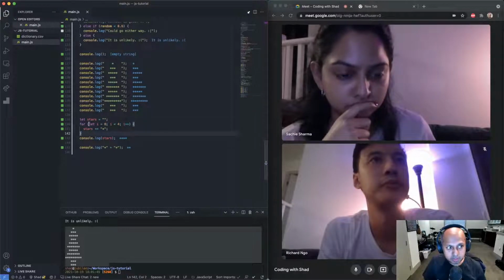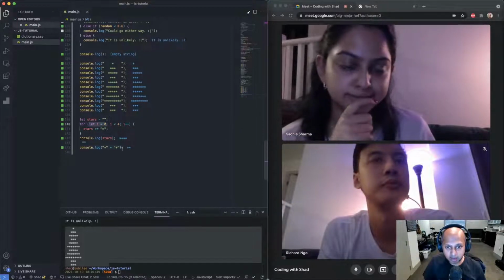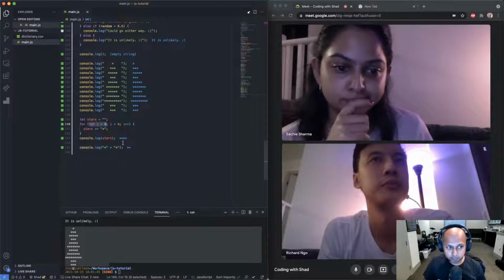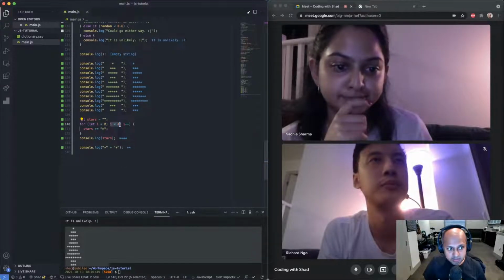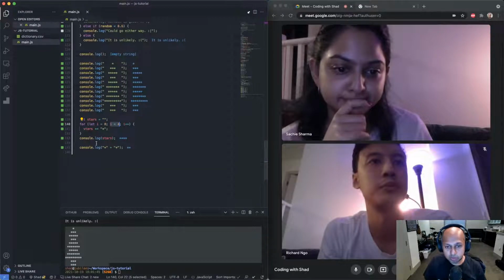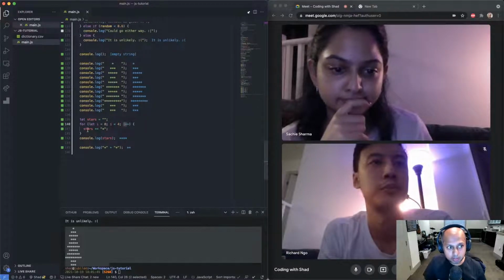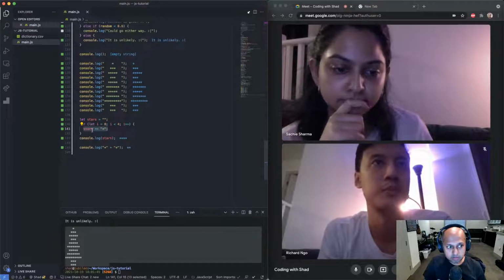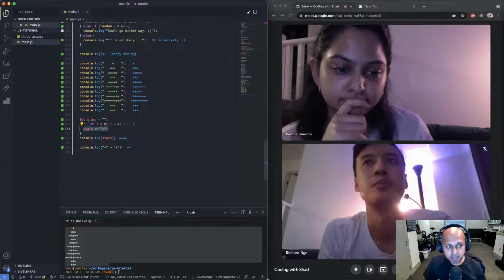Our for loop says, make a variable called I, make it equal to 0. And then as long as the value of I is less than 4, you're going to run code inside the loop. So inside the loop, we're now going to say stars plus equals star.